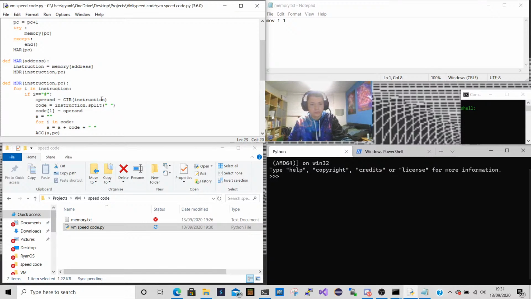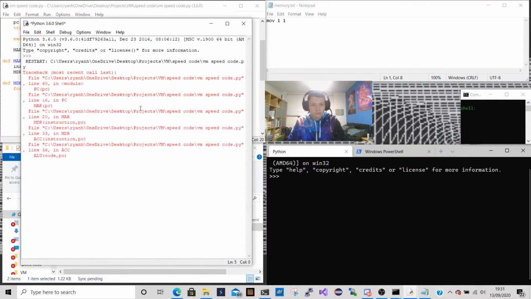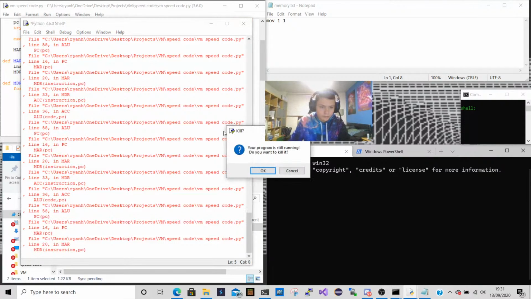Where's the error? Right, line 36, blah, blah, blah. So there's obviously, what's happened is there's already an error somewhere, but it keeps passing the error on. So each variable keeps getting the error, but it's not showing me the error.